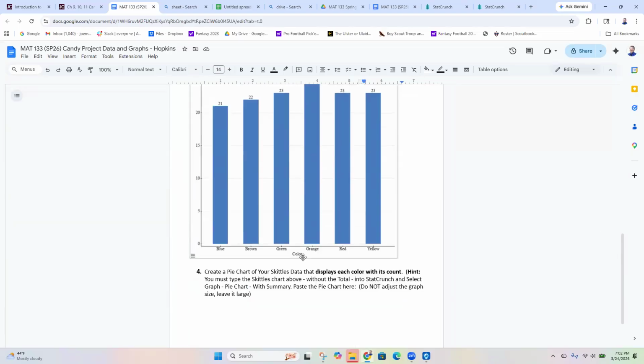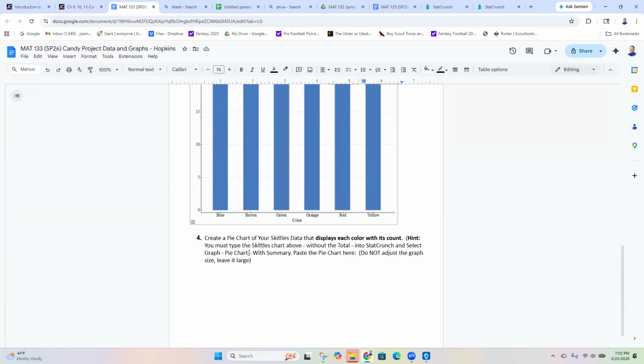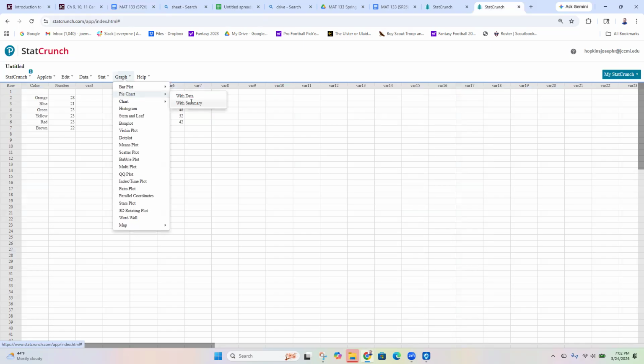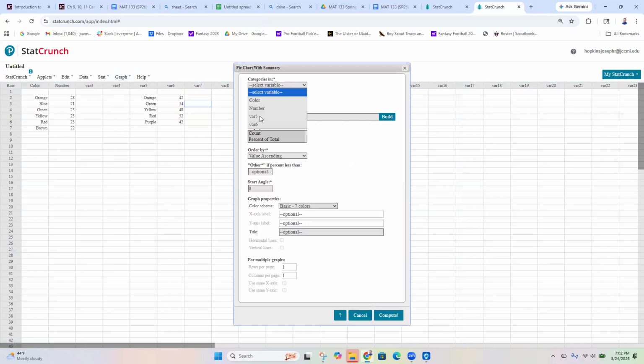Okay. For question 4, we need to do a pie chart that displays each color for the Skittles. We will do graph, pie chart with summary. Select your color column and your number column.